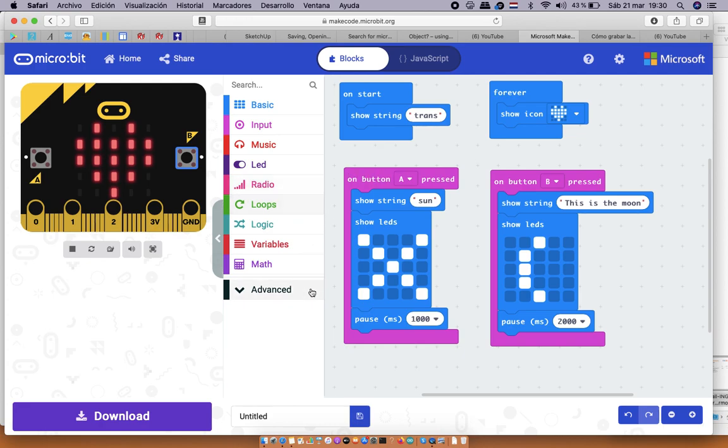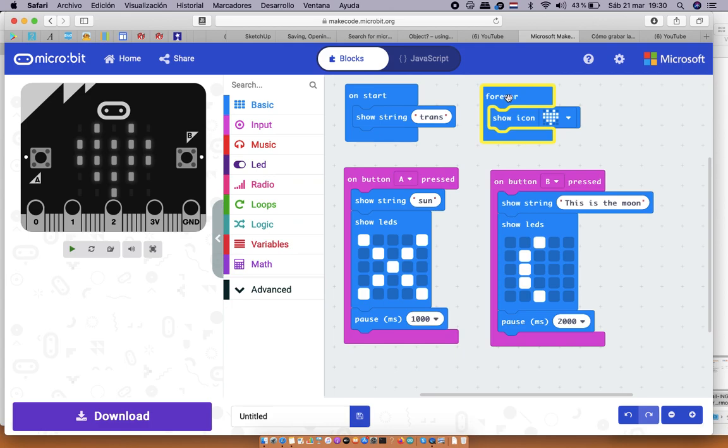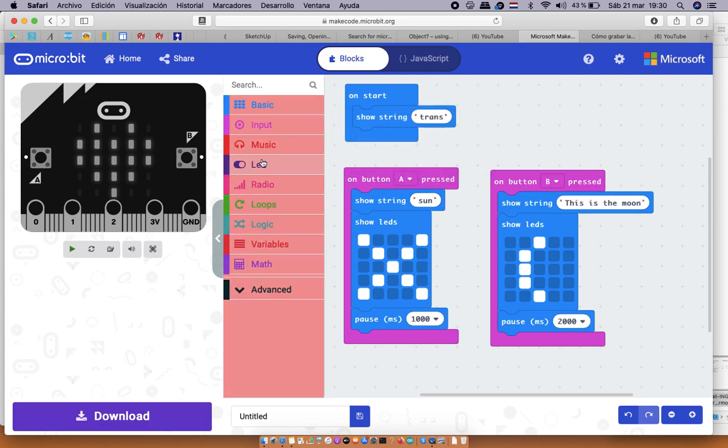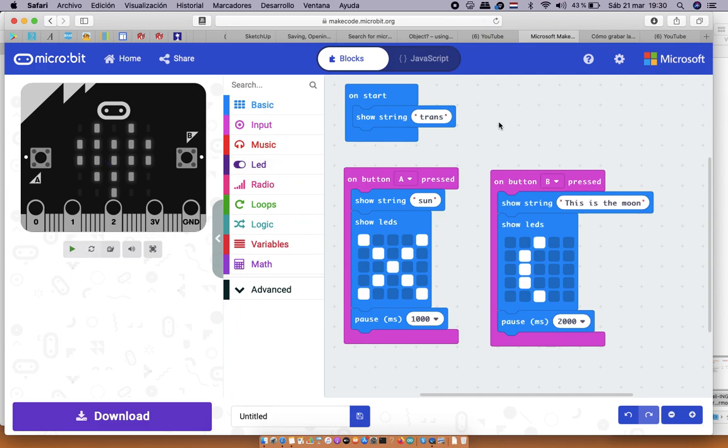Okay, but hopefully you have followed it and you can understand how to fill these commands. You can throw the forever out like this. You put it in the middle and it becomes red, and now it's gone. So now you have to start its trends, and you have only these buttons, and maybe that's more useful.